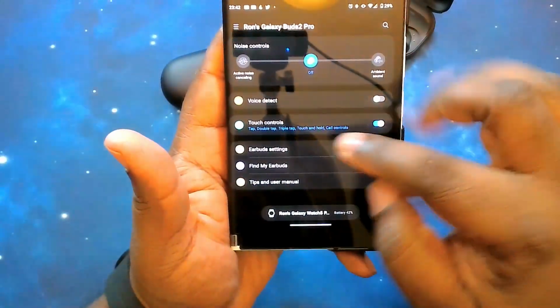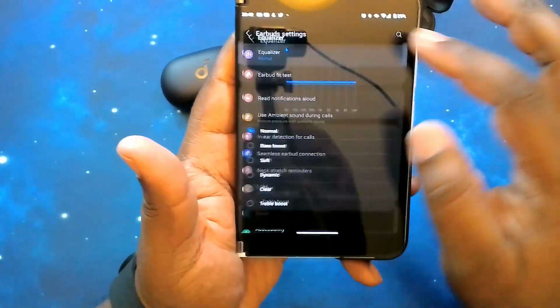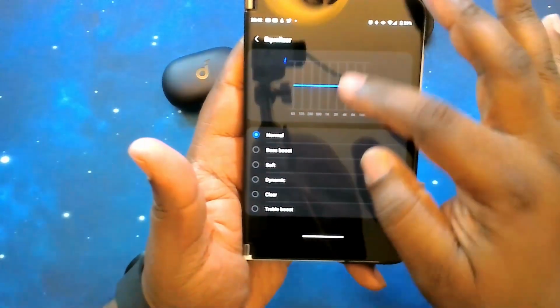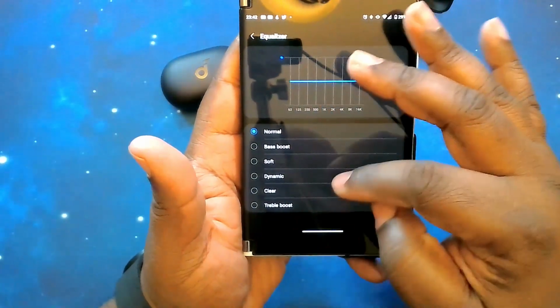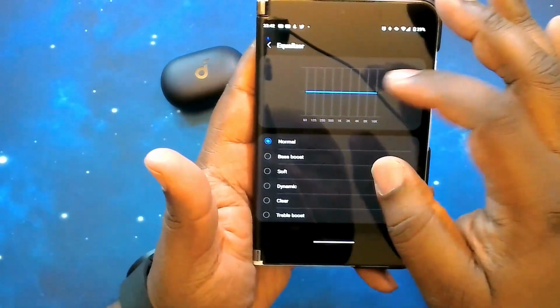All right. Then of course you got your earbud settings. If you tap on that, you can go in. You got your equalizer. Now you don't actually have a graphic equalizer where you can mess with, as you can see, but you do have presets that you can go through. Right now, I have it set to normal for the sound test. And then, of course, you got others: bass boost, soft, dynamic, clear, treble boost.